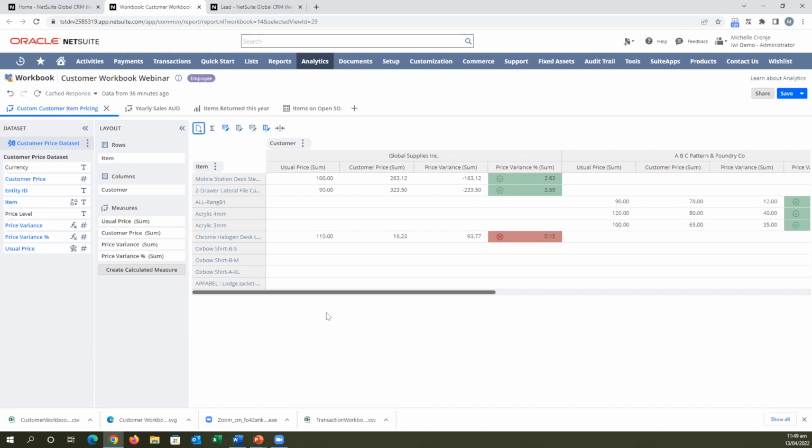Yep. Next question, can you recreate annual financial statements as one workbook? Well, I would need to look into that to see what exactly your requirements are, but I don't see it not being possible. Yeah, we'd need to take it offline to see if that is possible.